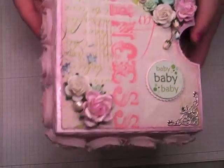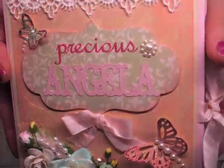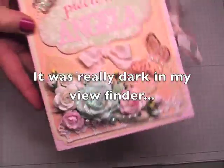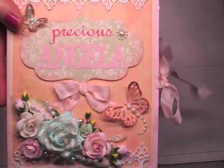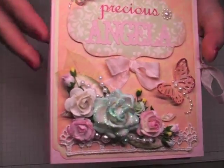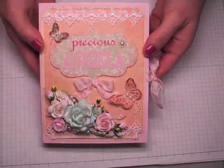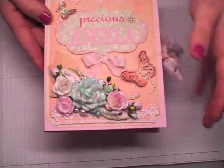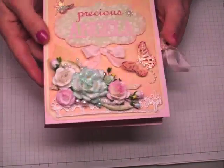Before my camera battery dies, what I have is — I'll explain more after I show you. So what I've done — let me go ahead and give you a view of it. I think my OT light bulbs may be going out, because I have two OT lights and you just wouldn't know it because of the shadows. But what I have done is created this box card, and inside it I put photos, so it's kind of like a mini album or just a display. I took some pink Pretty and Pink Stampin' Up textured cardstock to create the base.